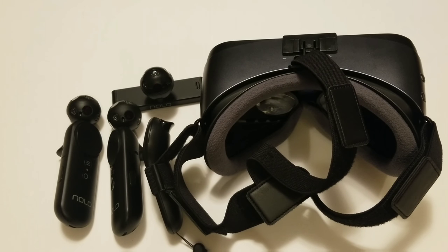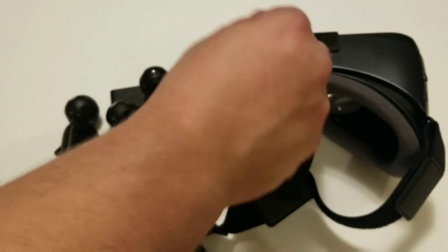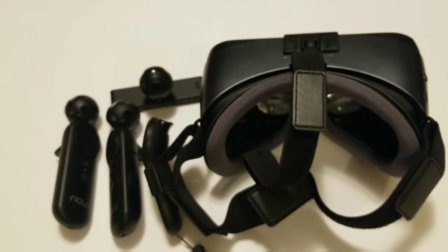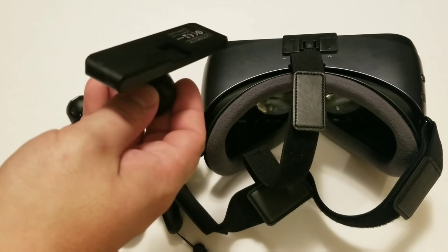Really all you can do is wrap it around and put a loop in it to try to stop it from disconnecting. Unfortunately, you can't completely stop it from disconnecting. The only other option is to take the headset marker and plug it into either your phone or your Gear VR.